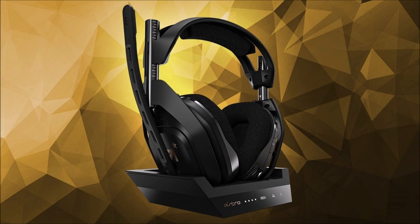So anyways, chances are this will be the last Astro product I ever get. I've owned one of the early gen A40s a couple years ago for my Xbox 360, and I thought that was one of the worst headsets I've ever owned. The A50s are definitely better in my opinion than those, but it still isn't worth the money you will be shelling out. And again, when you pay that high premium price, you expect it to do everything and more, or at least it should. And this headset doesn't do that.